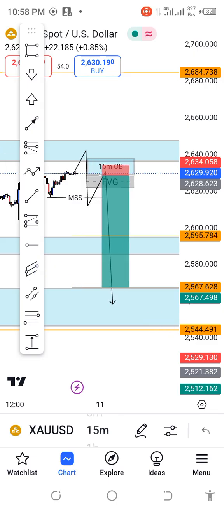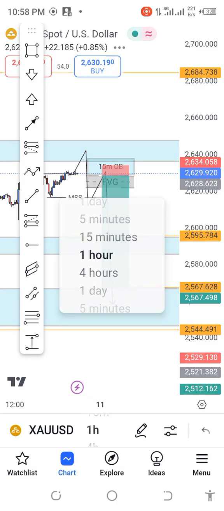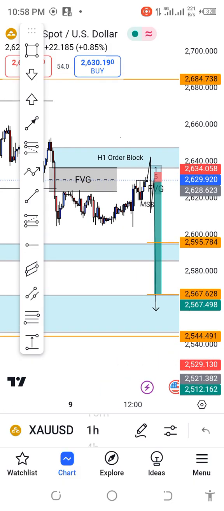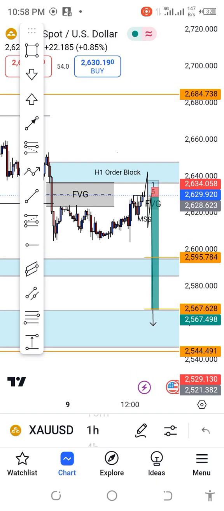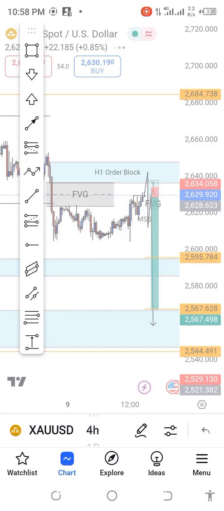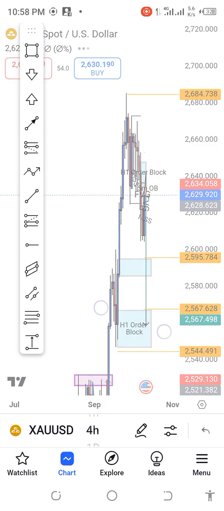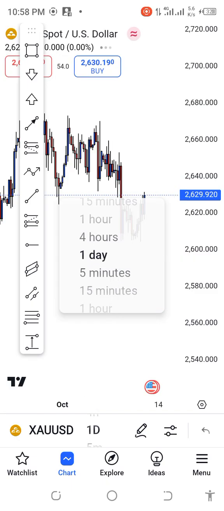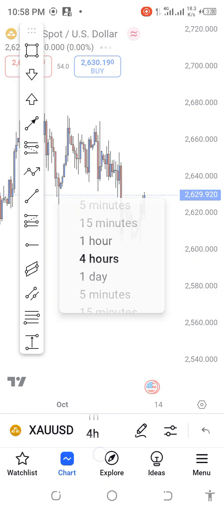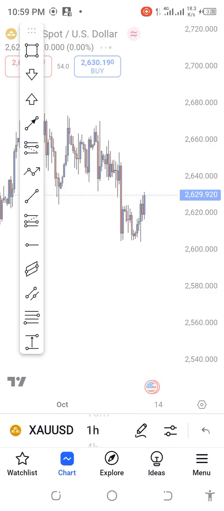So once price taps this same part that is here, once price taps my demand zone in my 1 hour time frame, a quick recap is what I do. As you can see, we're in the 1 hour time frame. I repeat again, we're on the 1 hour time frame. I quickly do my analysis on my 1 hour time frame after checking my market direction on my 4 hour or my daily time frame. After checking the market direction, I go to my 1 hour and I mark my swing high and swing low.